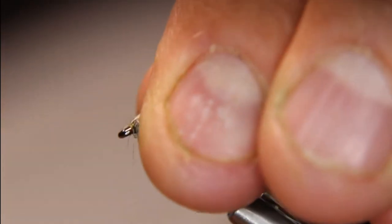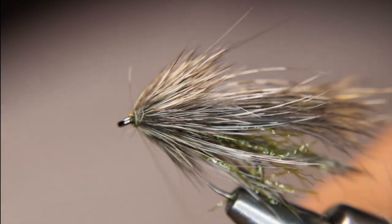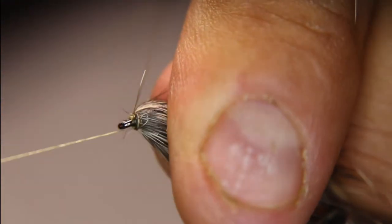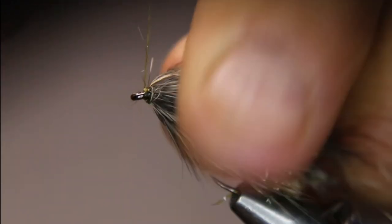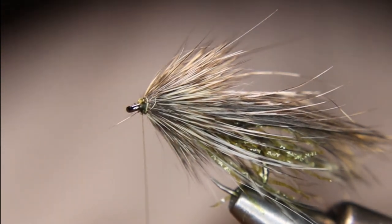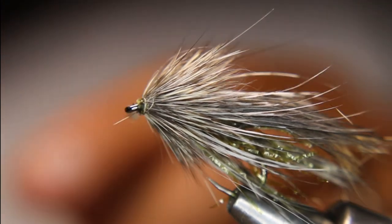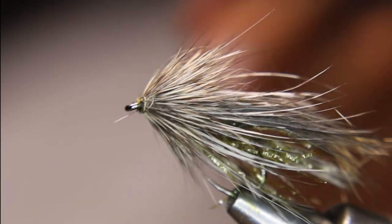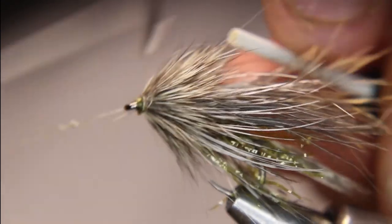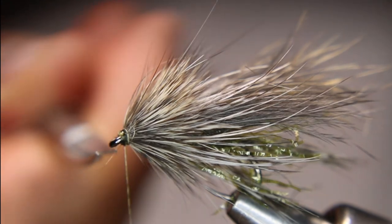It almost makes this into like a sculping head, but it's going to be with this rabbit so it's going to be really nice and flexible. Okay, so now I'm just going to do a bit of a whip finish. I'm going to take my Sally Hansen's and just put a little bit right on the thread — another little trick for the beginners. Just put a little bit on right on the thread so you don't have to try to brush it in there and get everything stuck together. Now I'm pulling really hard on that thread, then I nip that off.